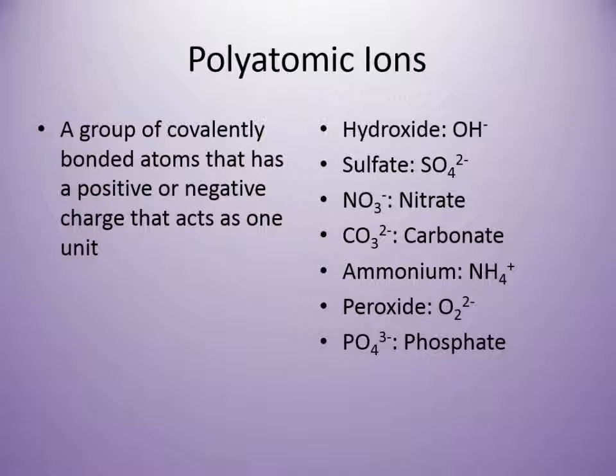Okay? Same thing down here. Nitrate, 1 nitrogen, 3 oxygens. There aren't enough electrons between those 1 nitrogen and 3 oxygens to make everybody happy. So what do they do? They got to pick up an electron from somewhere. Where? Anyone that's willing to give it up. Right? Good there? So these groups act like a single unit.